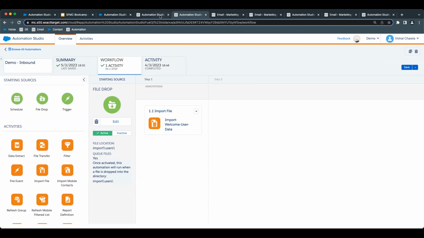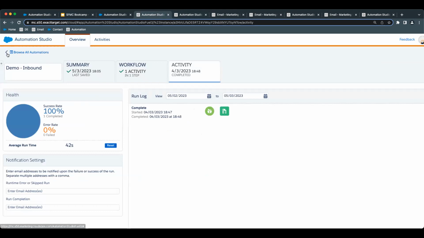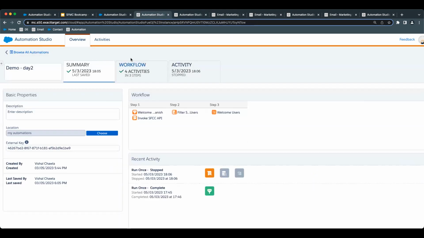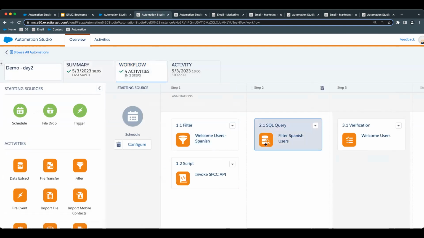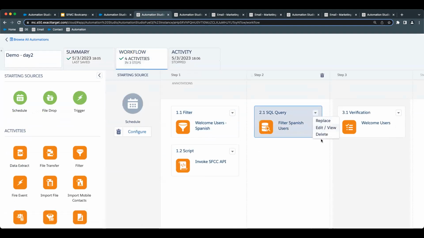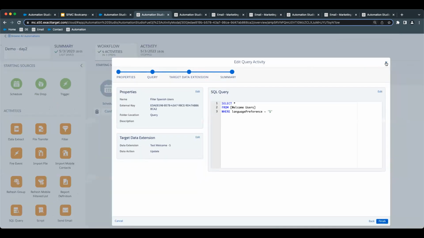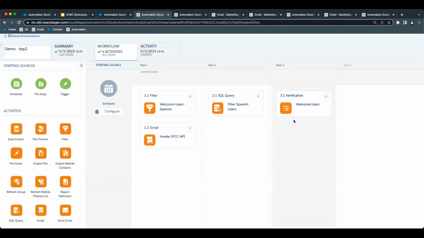Within Automation Studio, a specific activity, for example the filter activity that we saw here, you are able to use list.